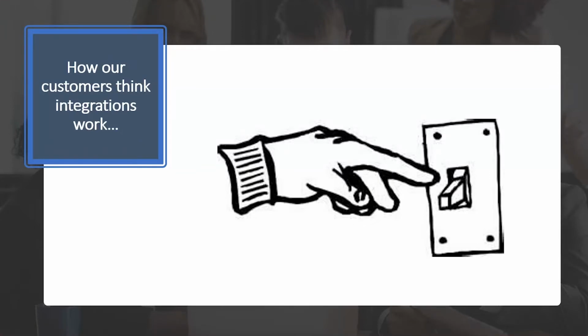But anytime a customer, whether you're a partner or an end user, your end customers are your business users. And so I really think that the way that customers think about integrations is more like a utility. A lot of times they think that there's a switch and you flip that switch and the integration just turns on. Software that's supposed to fix your business, it's supposed to make you more efficient, it's supposed to eliminate double entry. All of that happens whenever we just flip that switch. And we all know that that really isn't the case.